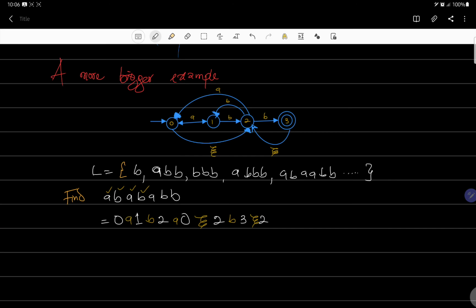Alright, from 2 we are still trying to find our A. That's why we are moving parabolically like that. Alright, so from 2, how do we get our A? The only A that goes from 2 is from this place and it goes through to 0. So we say we have our A here. Then where does that lead us? It leads us to 0.